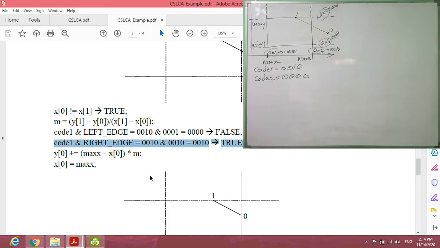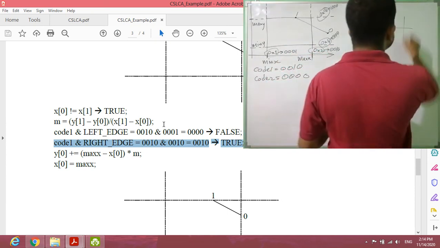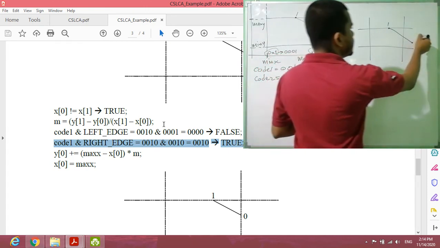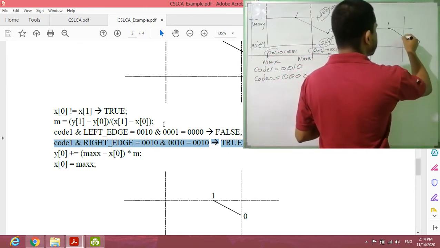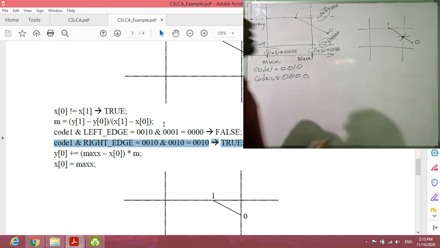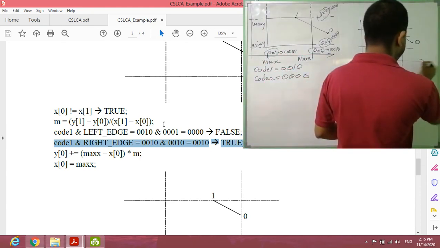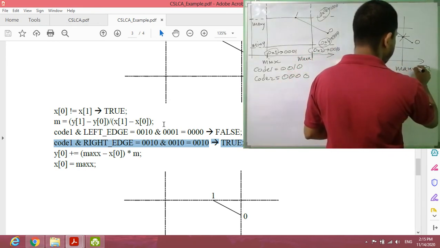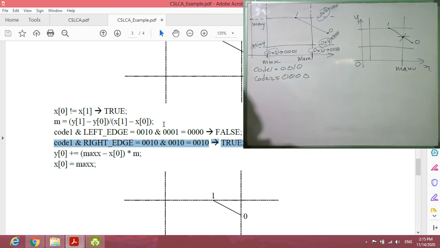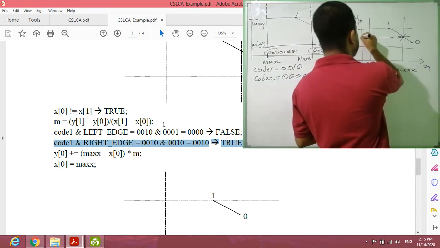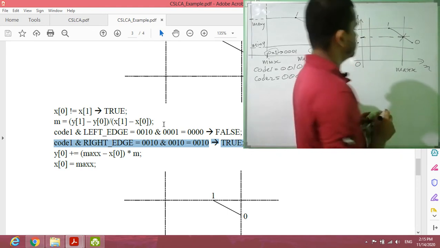Here we have to compute the coordinates of this point. If you have drawn the x and y axes, here we have the max x coordinate. We have to compute this value.